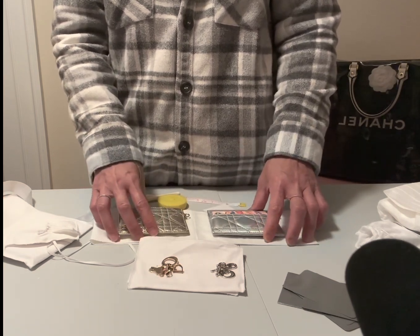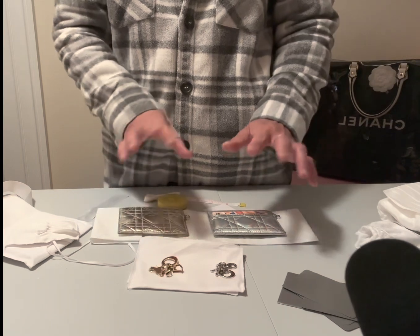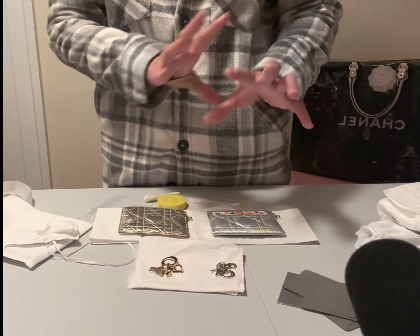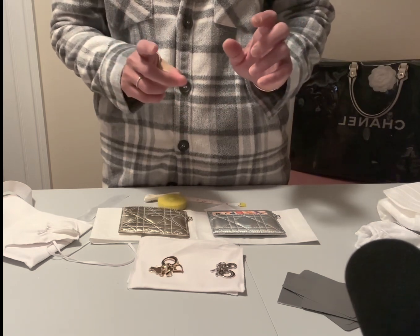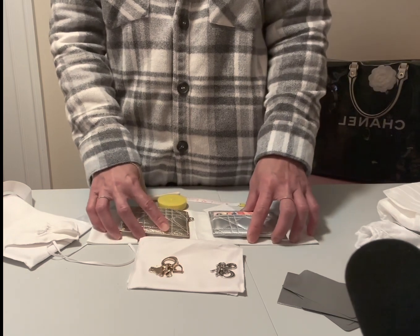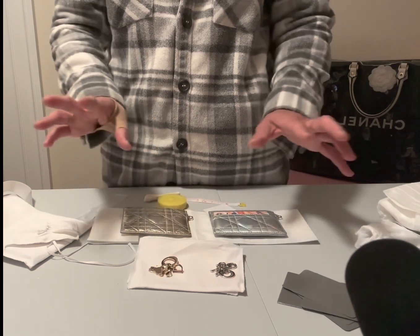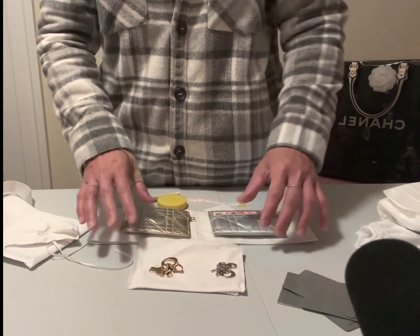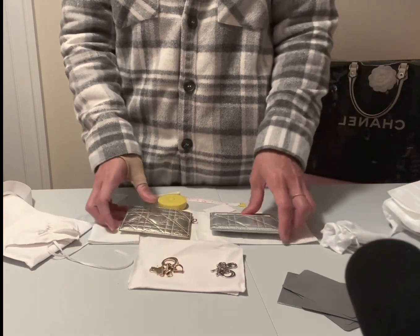And the items on my wish list will be the mini Lady Dior and the wallet on chain, because I have an eye on them, and I'm waiting until this summer when they come out in pretty colors, so I will get it. And that's it. What do you think about it?